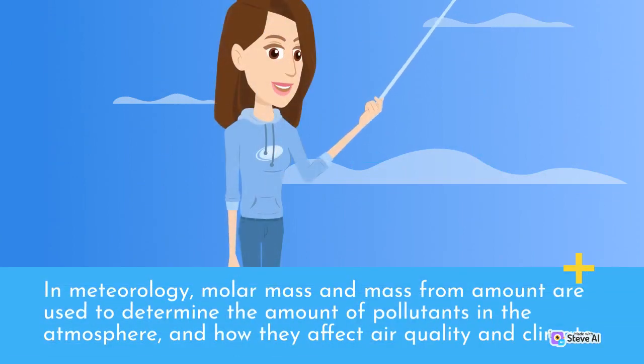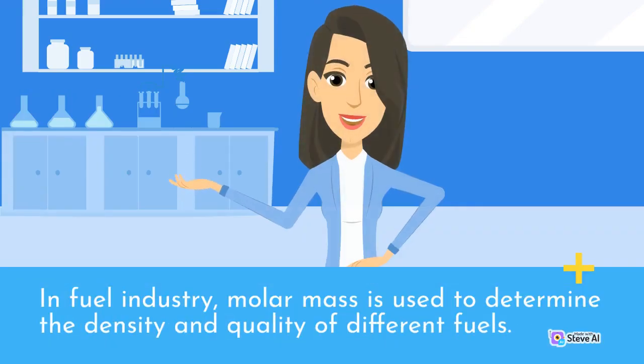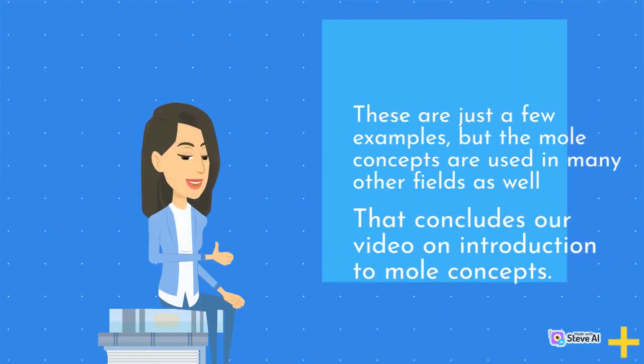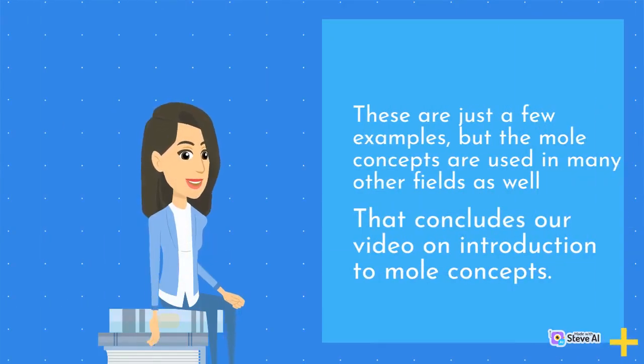In meteorology, molar mass and mass from amount are used to determine the amount of pollutants in the atmosphere, and how they affect air quality and climate. In fuel industry, molar mass is used to determine the density and quality of different fuels. These are just a few examples, but the mole concepts are used in many other fields as well.